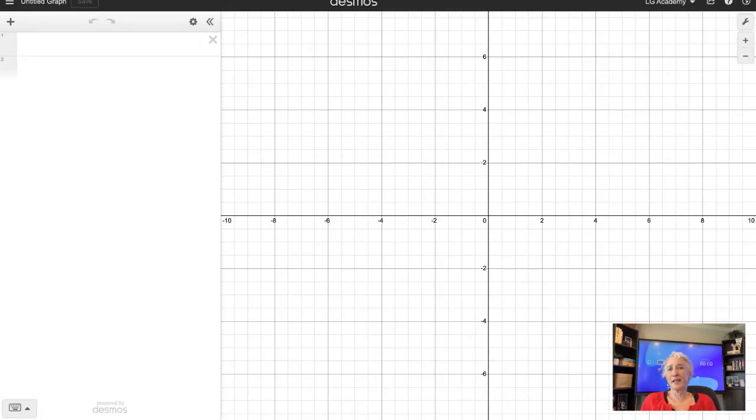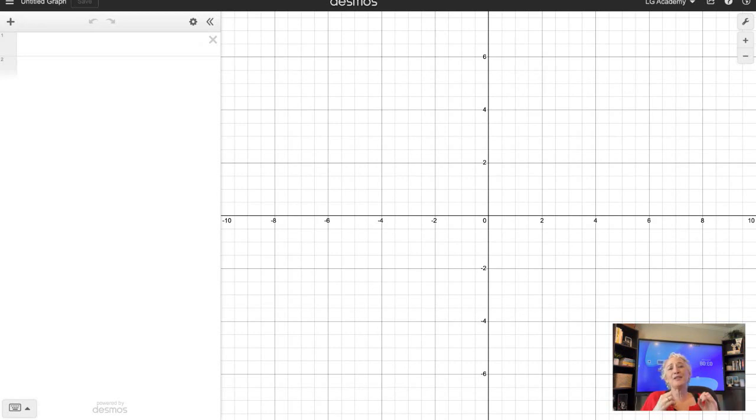bit of statistics. It's most known, though, for its powerful graphing capabilities, which allows students and teachers to visualize mathematical concepts in real time. So this interaction allows students to understand concepts like functions, derivatives, integrals, in a much more intuitive way than they would with just a static graph. Teachers can create activities where students manipulate sliders, investigate different cases, or explore the effects of changing parameters on equations.